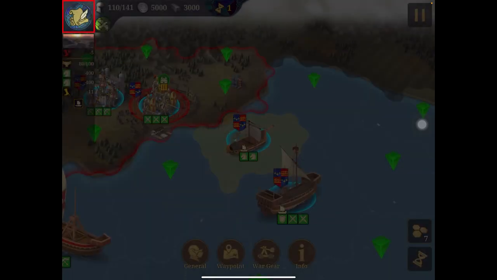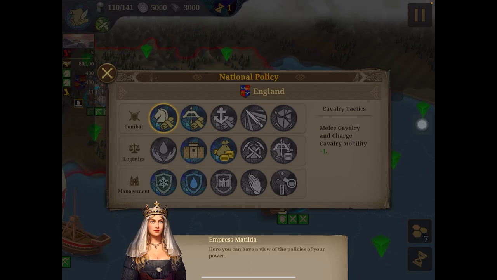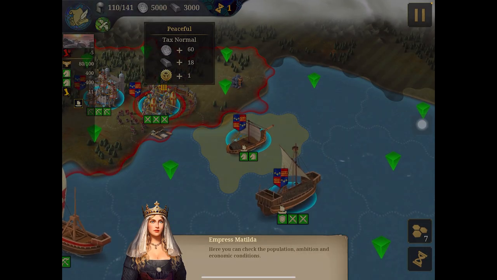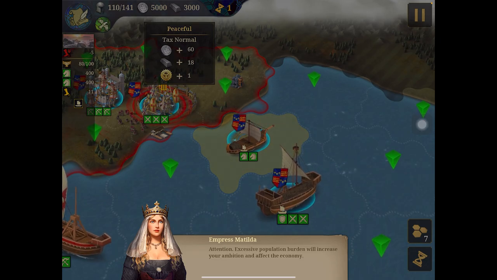Info. Okay. So here you can view the policy of your powers. Only in conquest mode can you independently research the policy. Okay. So this is your stat. Here you check your population, ambition, and economic condition. Peaceful, tax normal. Okay. So if you're going to war, it's going to be war economy or war tax. Attention, excessive population burden will increase your ambition and affect your economy.